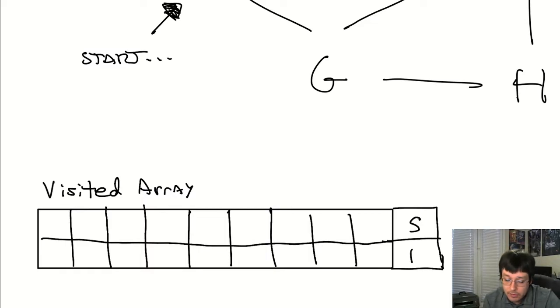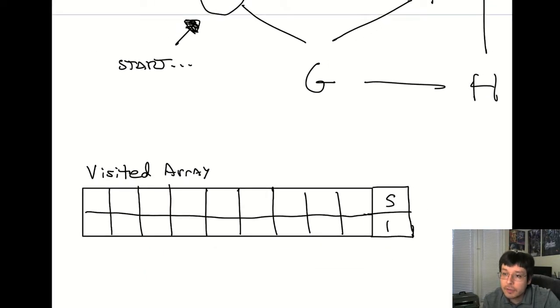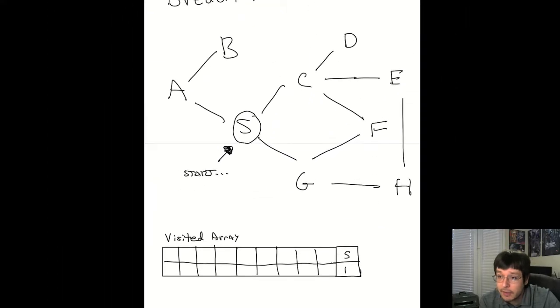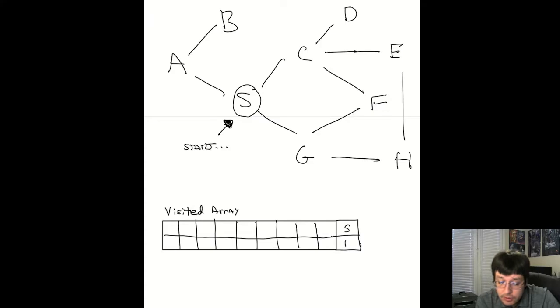Okay, so this array is going to be something that you're going to build as you see nodes, so you remember that you've seen them before. Okay, you have to, otherwise you go for infinity because you have like amnesia. So you're walking the same path every day because you don't know you already walked it.